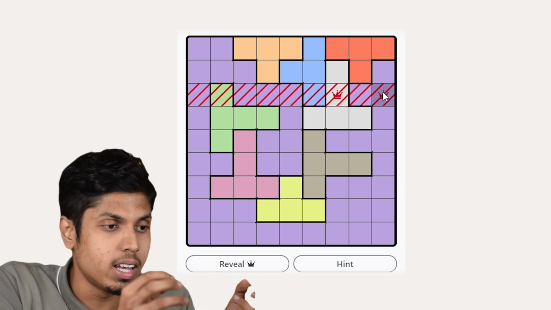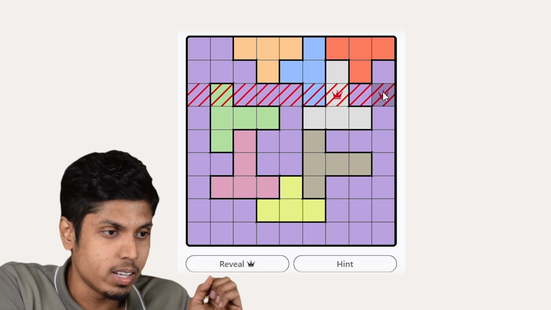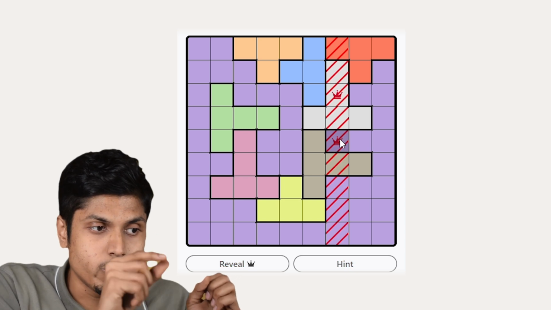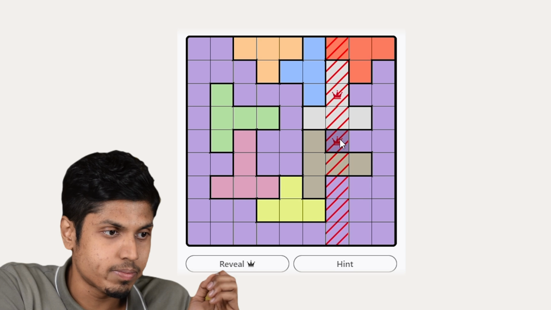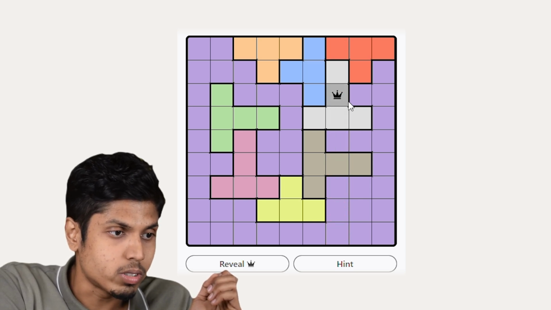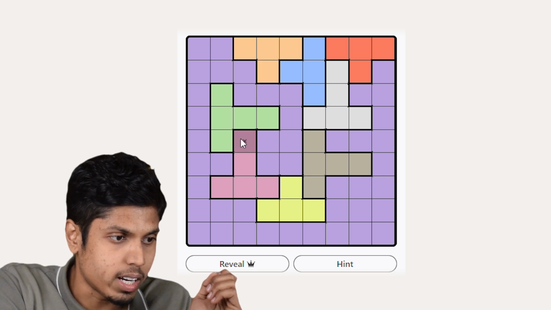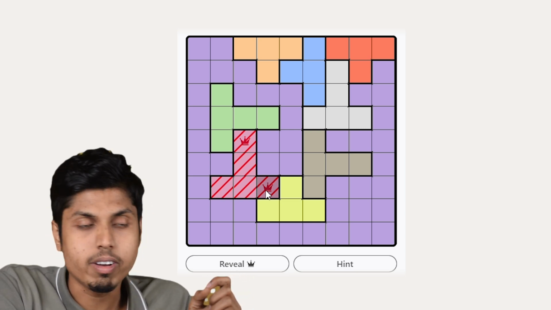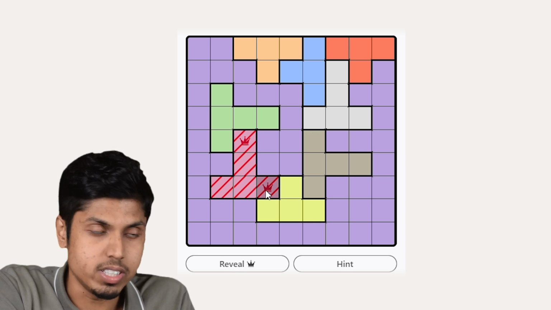So 2 crowns cannot be placed in neighboring squares, which will be shown by the algorithm as a misplace. And in the same row is also not allowed. And in the same column will also be not allowed. So all these will be indicated by the algorithm as something wrong. And of course, in the same region, let's say you have placed the crown here and here, it will show you an error due to the fact that exactly one crown should be placed on each region.